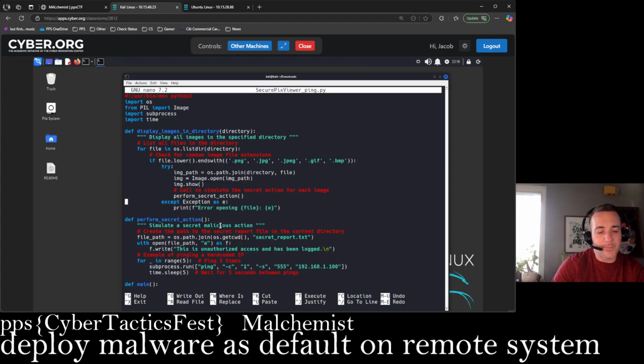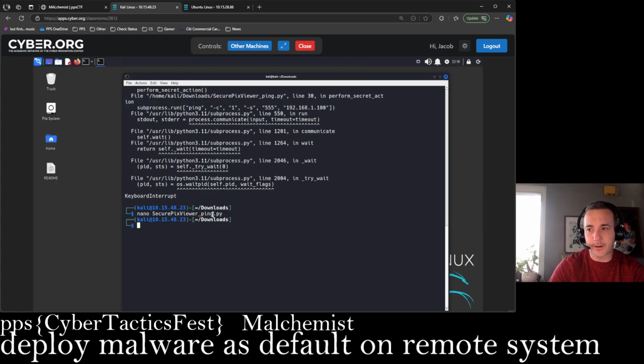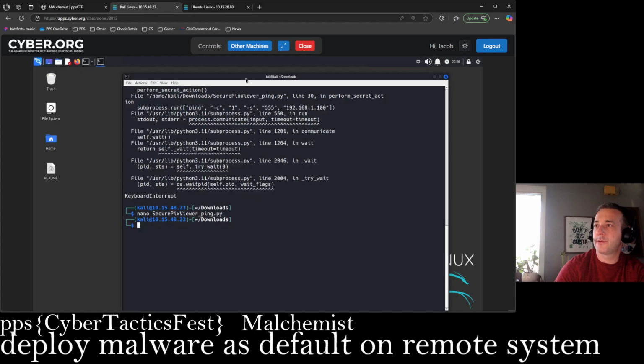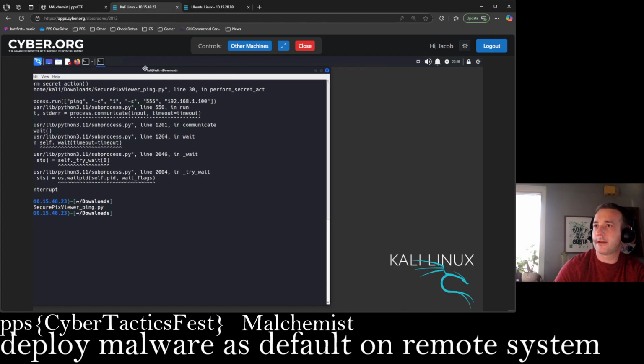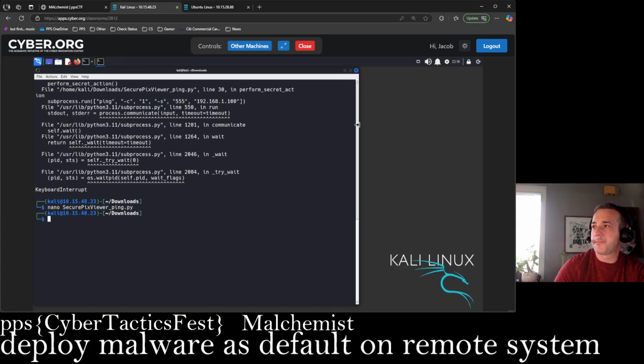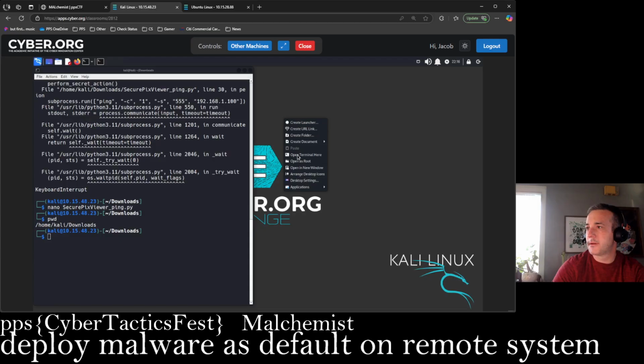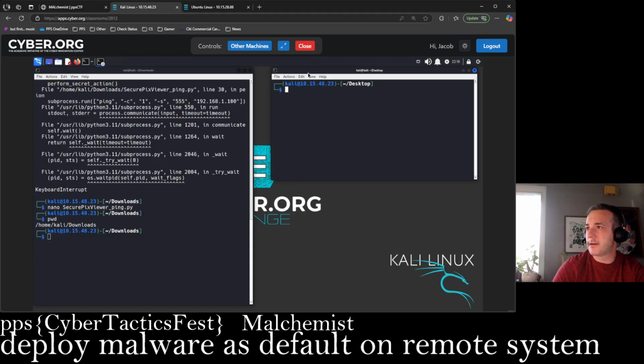So ultimately, we tested on our local machine. We're going to X out of that, and now we're going to try to push it over into the remote system. The remote system, this poor guy over here, is waiting at cyber.org.range. And so now what I'm going to do is that two-step thing where I'm going to pwd here, so I know exactly where I'm coming from. And then over on this other animal, I'm going to open terminal, and now I need to SSH into my other box.